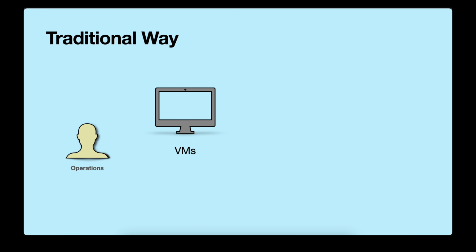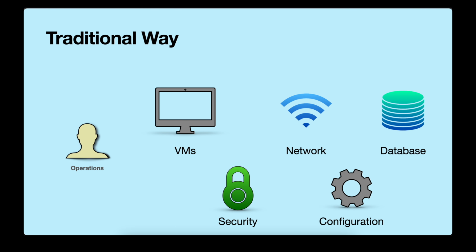So what is the traditional way of deploying an application? Someone from the operations team will get the details about the requirements and then the person will create virtual machines, connect them with a virtual private network, and create the database instances required by the application. You also need to make sure that everything is secured and only accessible with the required IPs, and also add some configuration required by the application.